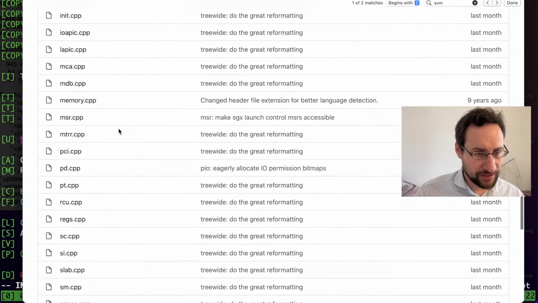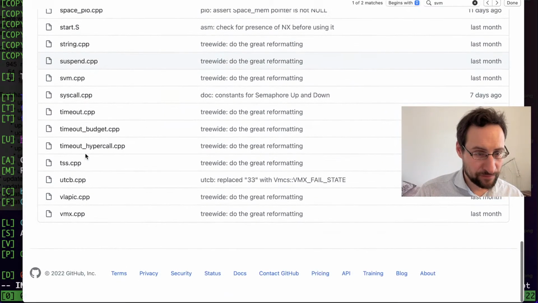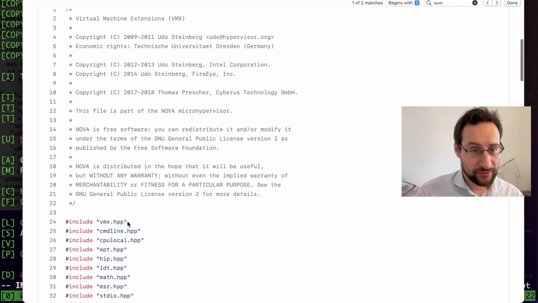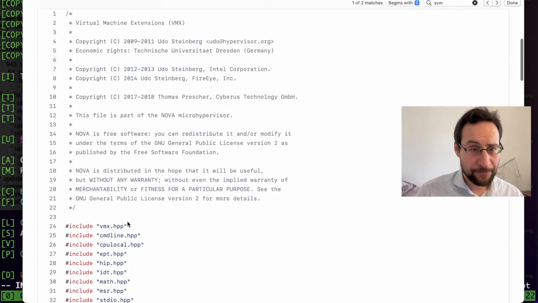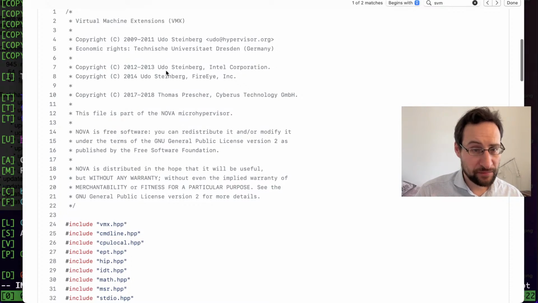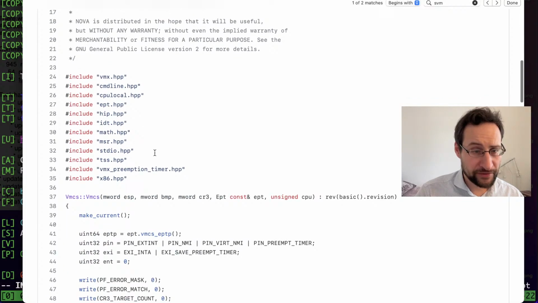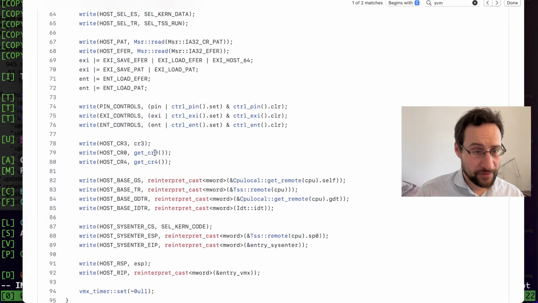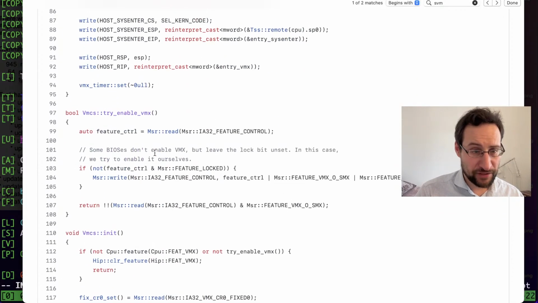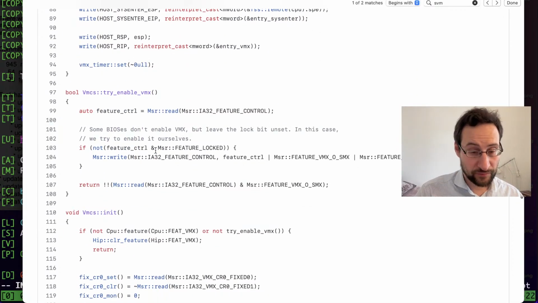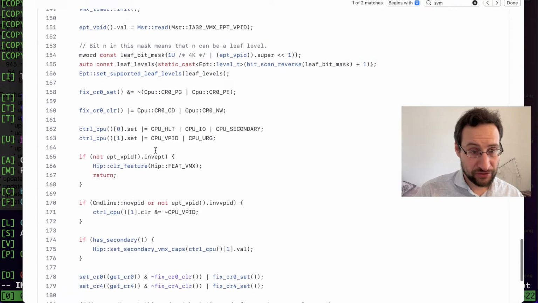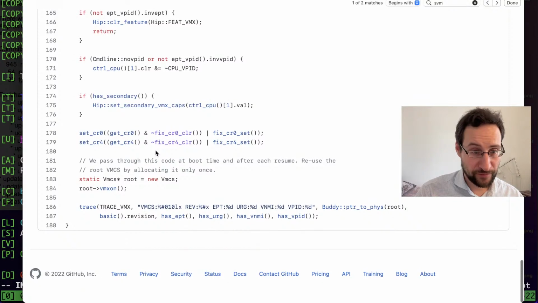Also, less assembly and stuff is what I always said, right? People always want performance assembly and stuff. I always said, no, we want the most portable code anyway. Of course, this is building on other people's Nova microhypervisor, which we could theoretically also package, because why not? And in my opinion, this looks much more structured and readable than the Linux kernel, which is often kind of a bit of a mess, especially the older code.